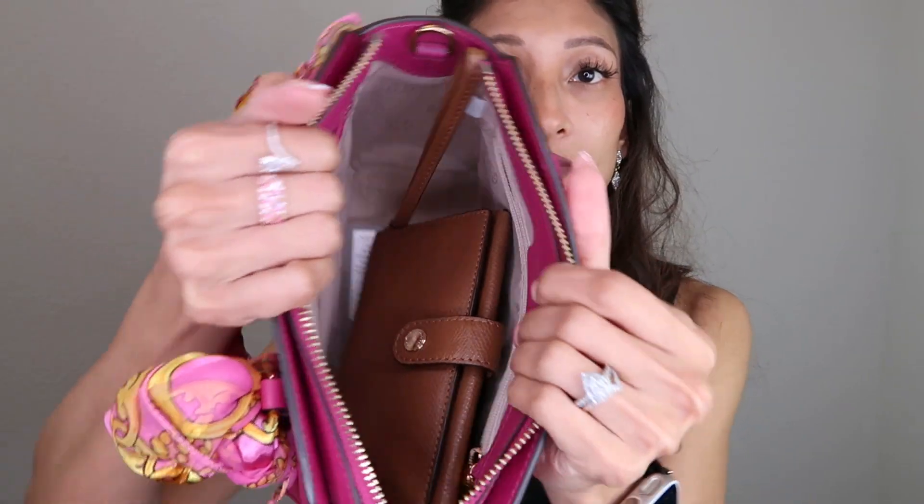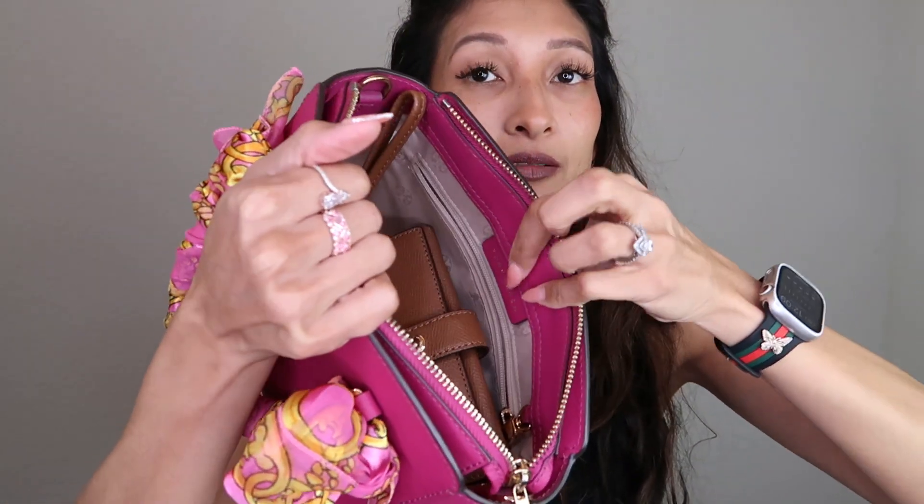Let me tell you about the inside. It's one main pocket — there's a zip right here and then a little side pouch right here, and everything else is in the middle. Your laptop is not going in here, your iPad is not going in here. This is not a utility bag; it's more of a cutesy, go-around-town type of bag. I'll do a quick 'what's in my purse' so you can see the space.